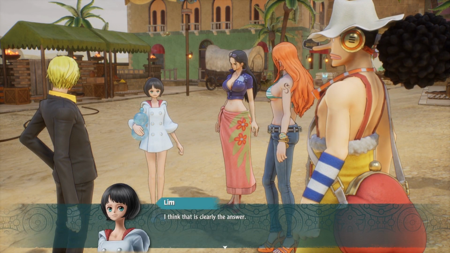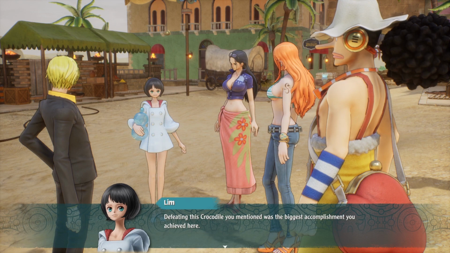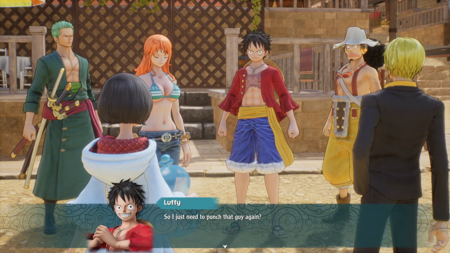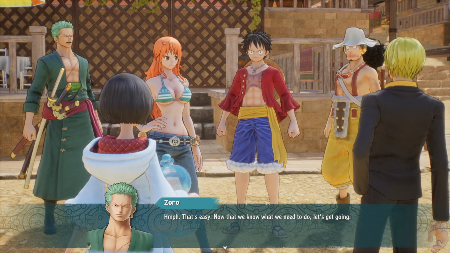I think that is clearly the answer. Defeating this crocodile you mentioned was the biggest accomplishment you achieved here. So I just need to punch that guy again? That's easy. Now that we know what we need to do, let's get going.